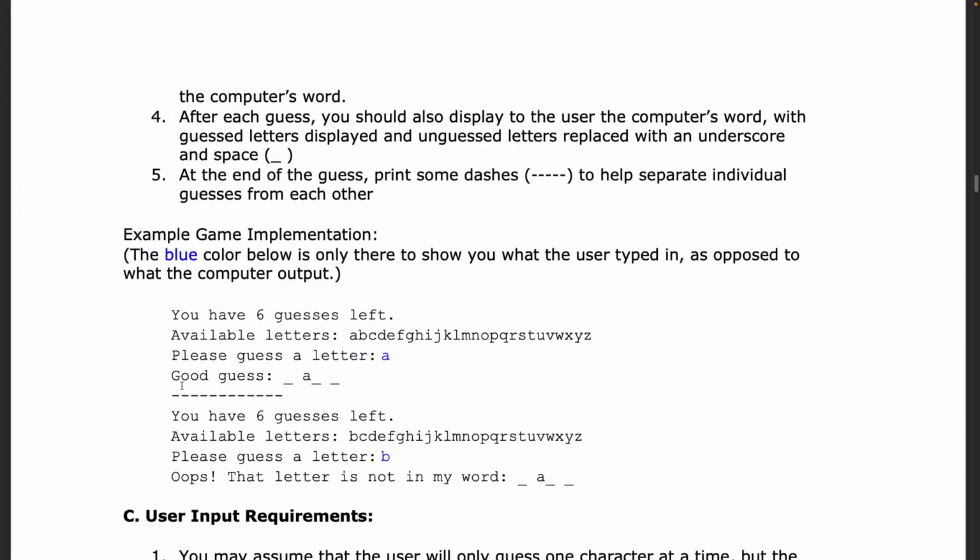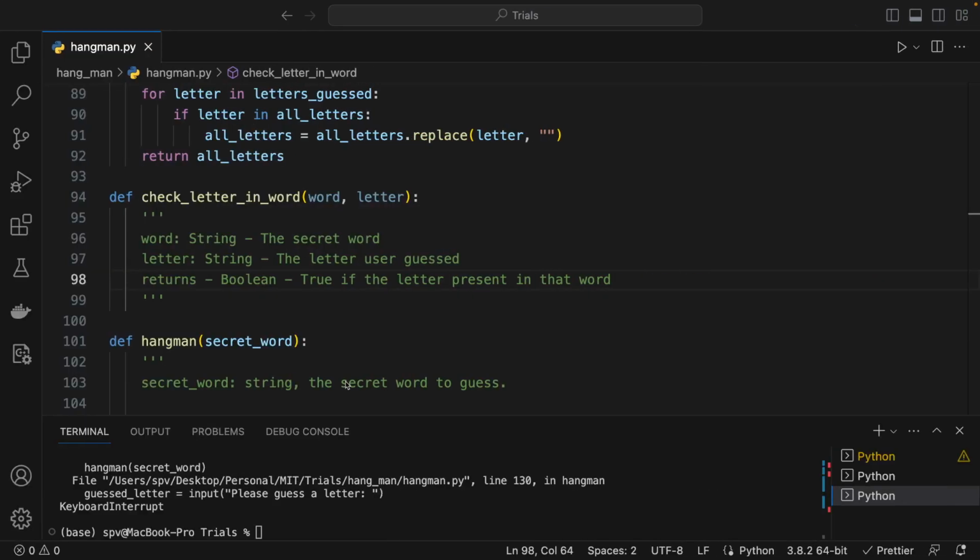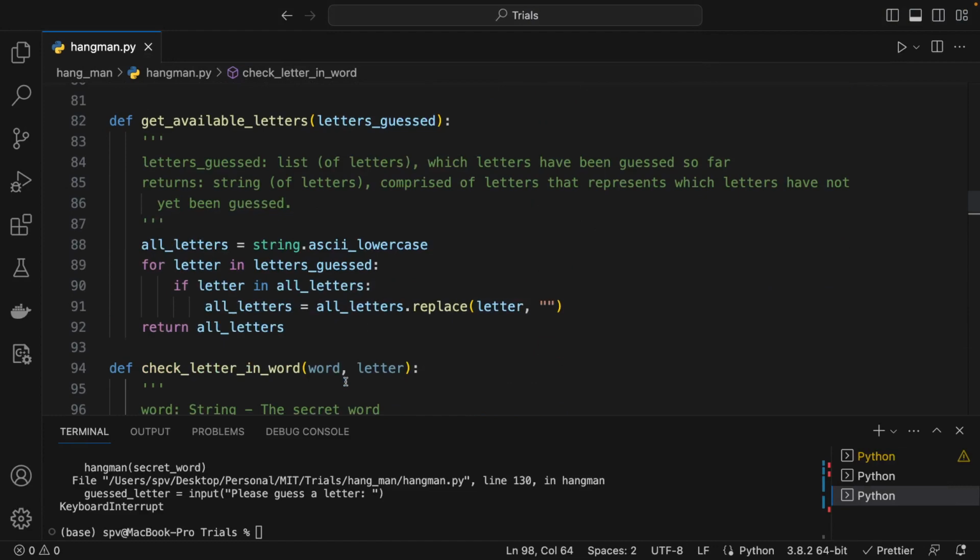We can also give this string: if the letter is present, then we can give "good guess" along with that letter.